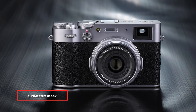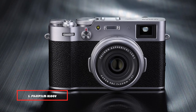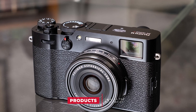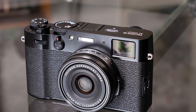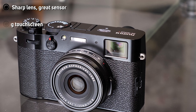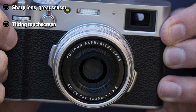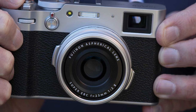At the first position of our list, we have the Fujifilm X100V. Bags of style, backed up with serious imaging tech — the Fujifilm X100V has it all. The fifth in a line of prime lens compacts, the X100V shuns zoom range in favor of a catch-all focal length and supreme image quality. One of the most enjoyable cameras that's ever been made, the X100V has evidently been put together with street photographers in mind.